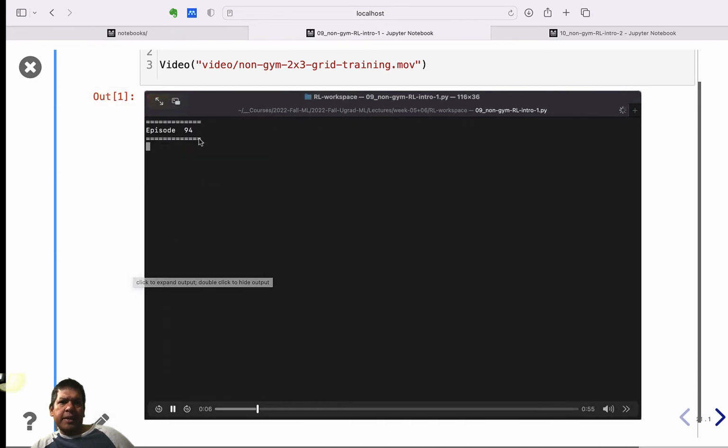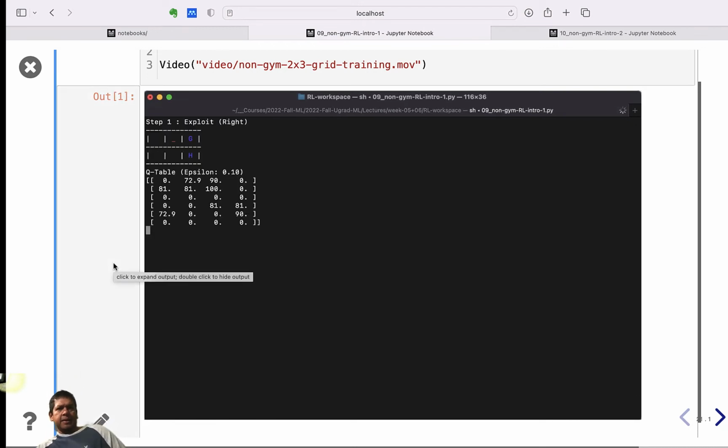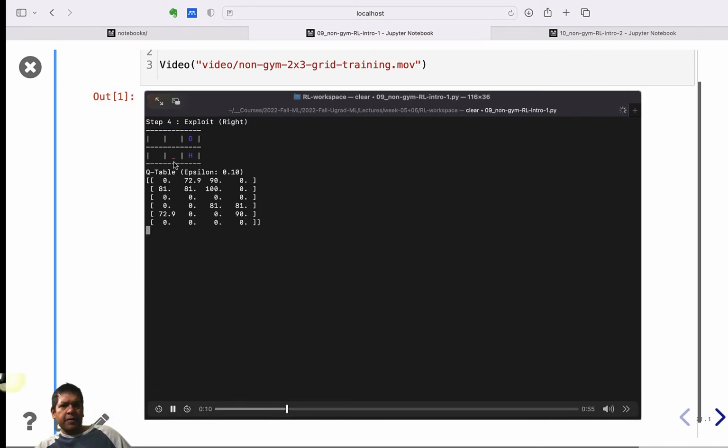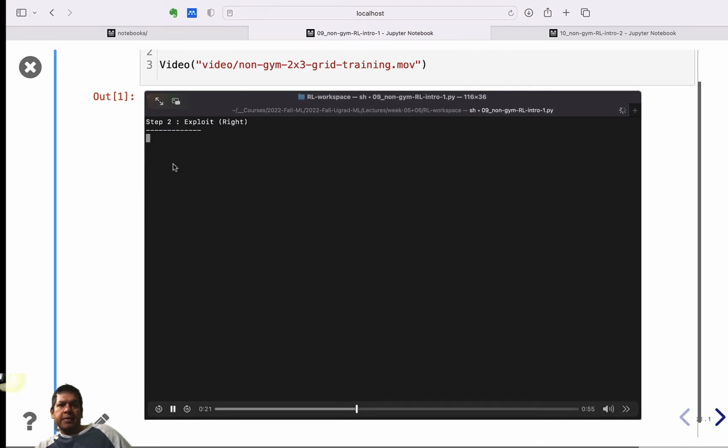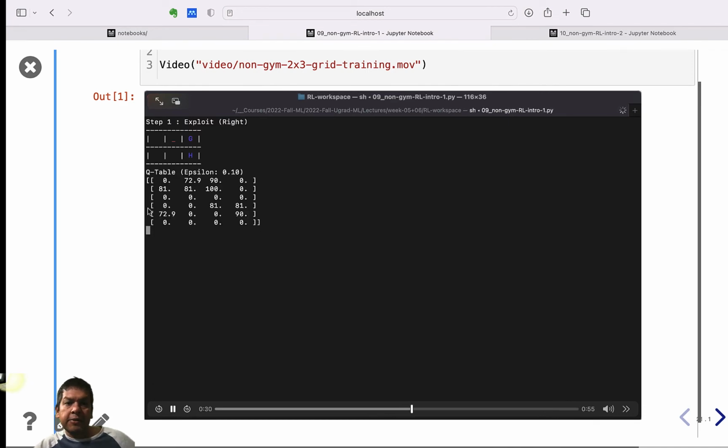As you see here, with no delay, at the top left corner, the environment is being displayed, and the underscore that you see is the agent's current position. Sometimes it gets to G, sometimes it gets to H, and down here, you can see the Q table that we're talking about.